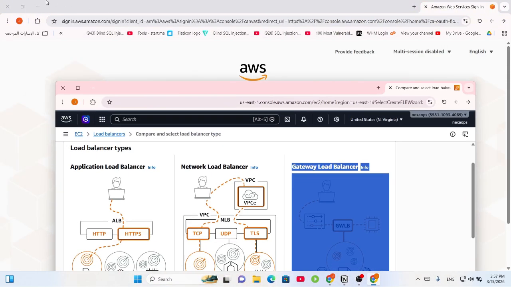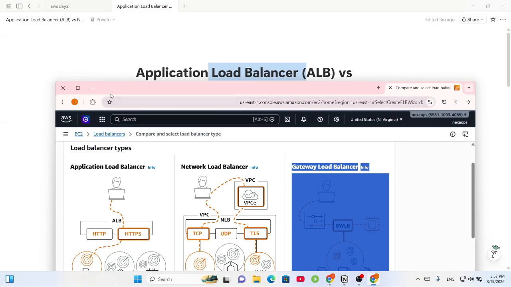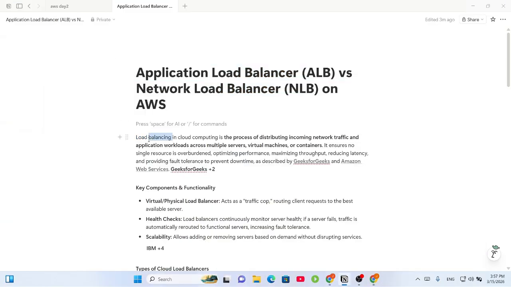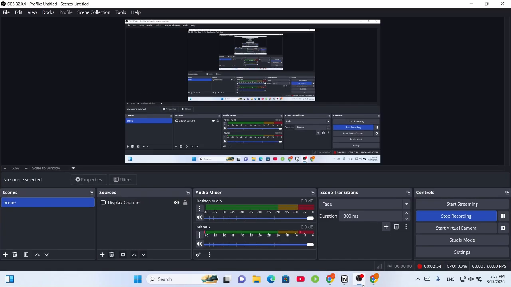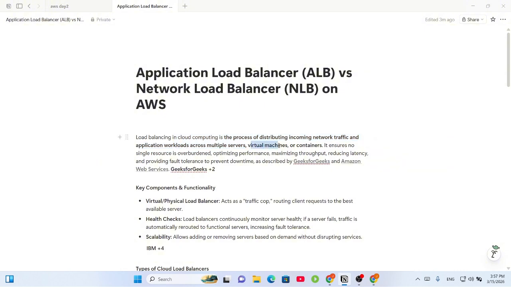So for people who don't know what load balancing is. Load balancing in cloud computing is the process of distributing incoming network traffic and application workload across multiple servers, virtual machines, or containers. This is what load balancing is.